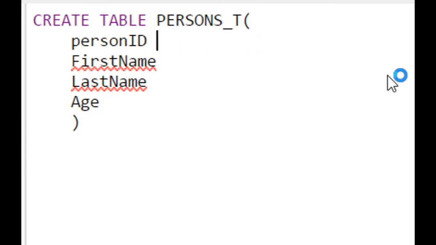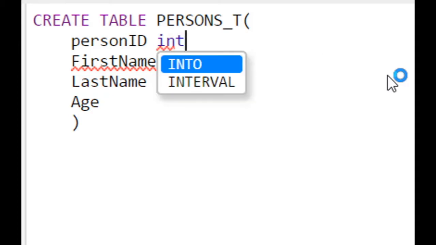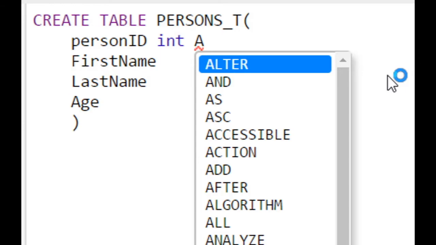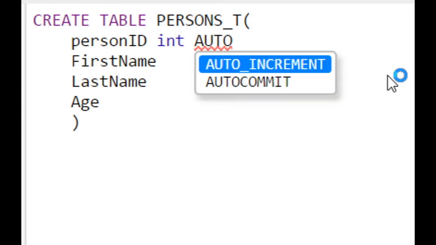So person ID, let's use integer as a data type, and we have some more constraints. Like it is primary key and also auto increment. So let me say integer, and I will explain about auto increment later, but let's say auto increment.